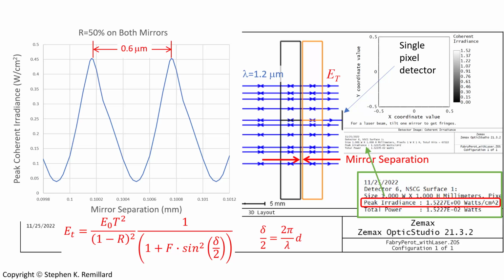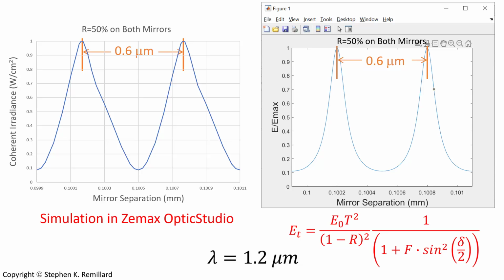I did the experiment at a wavelength of 1.2 microns, and I found that every 0.6 microns, or half of that, is a maximum in the irradiance emerging from the system. And in between, it doesn't go to 0, but it does become a minimum. What does the graph of the equation look like for a 1.2 micron wavelength? It looks exactly the same, almost. And every 0.6 microns, there will be a peak. As the mirror spacing continues to grow, you see more and more and more of these peaks. I'm only narrowing in on 2 of them. And the same happens in simulation and in the theory.